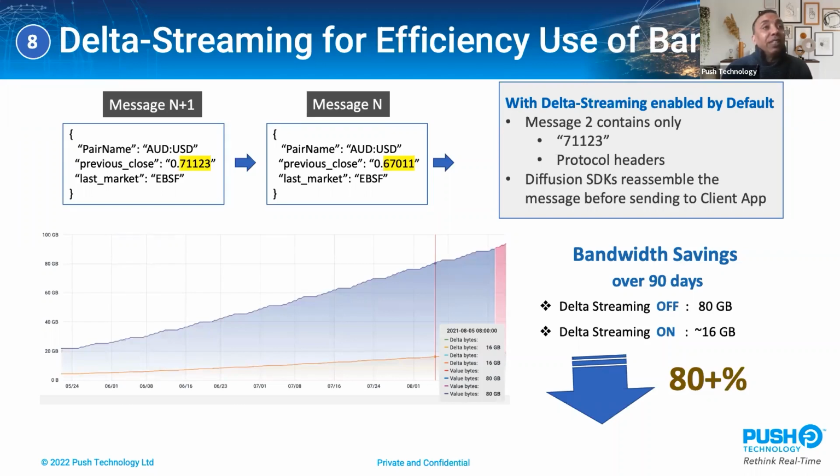And most of our customers get around 95%. It all depends on the logic of what data you are distributing. So this is a massive saving. It not only saves bandwidth, it also improves the performance. This is one of the key differentiators, and it can be enabled or disabled. If you use a REST API interface, naturally, you will not be benefiting from delta streaming.